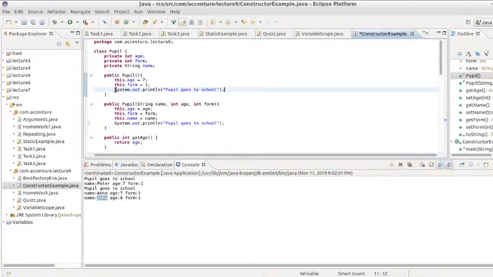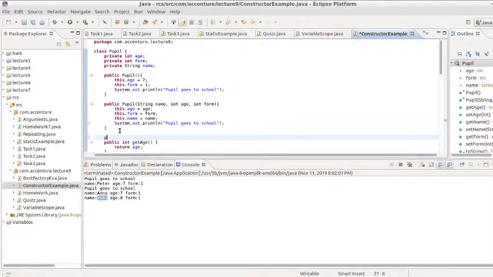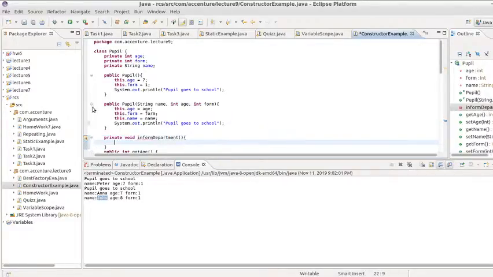We have the same information here and here. It is good to reuse it, not to duplicate ourselves. Of course, we could put it into some method like inform department, for example, and put it inside.